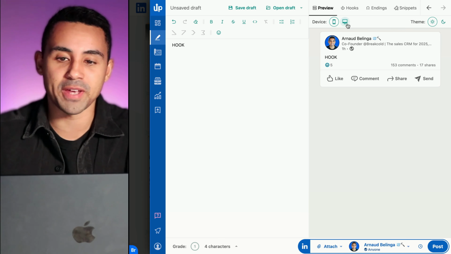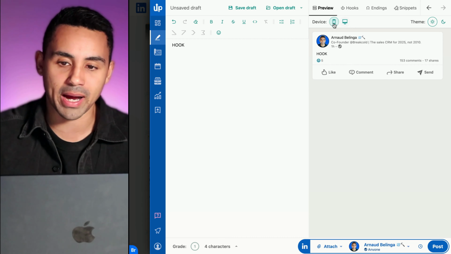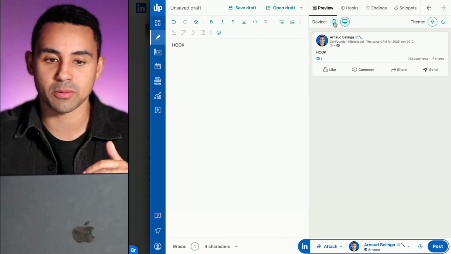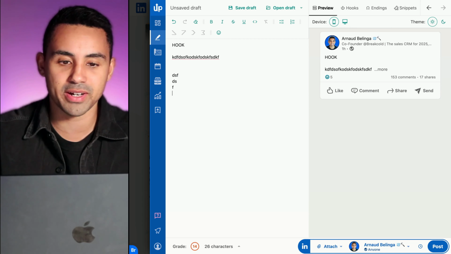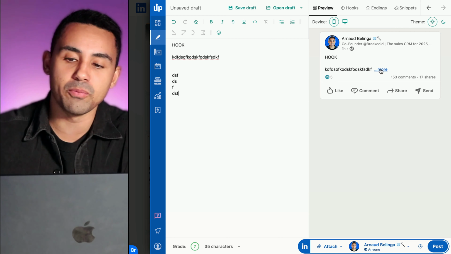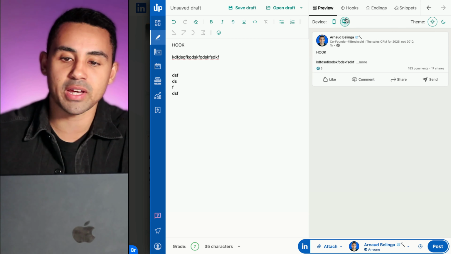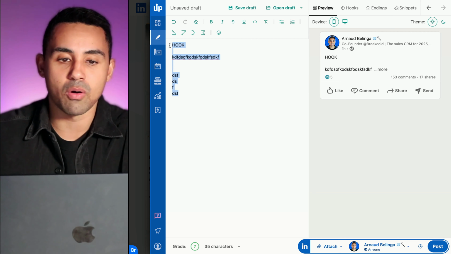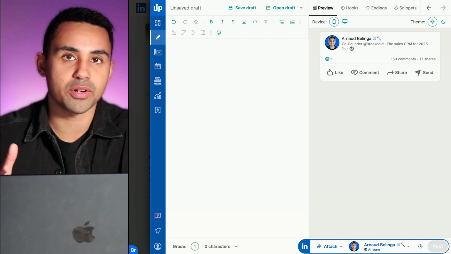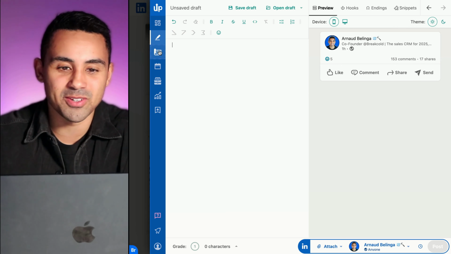And so for that, when you do your copywriting, you want it to be adapted for mobile and also for desktop because when you write a post, so let me write a bunch of stuff there. You see, you have the read more button, and the read more button will behave differently depending if you're on desktop or mobile. So to me, using Autodop is pretty good. It's not sponsored, but it's just so good to use it.